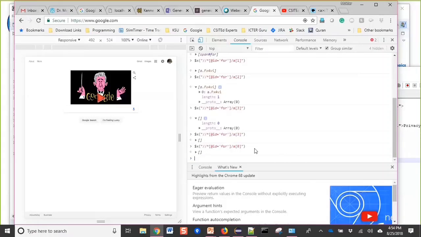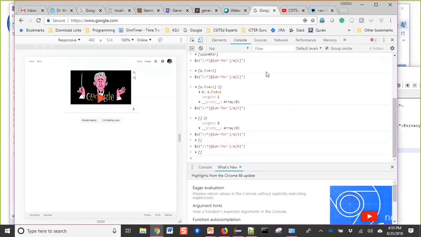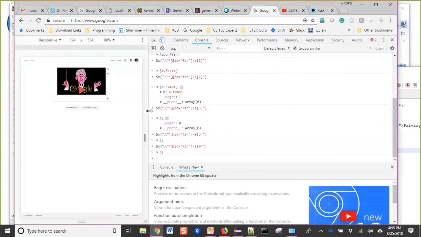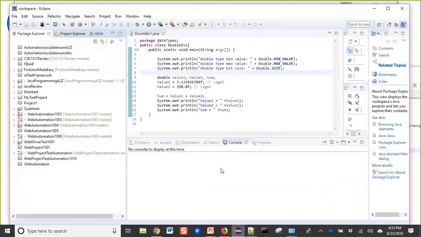Okay. So, for instance, we have seen here the XPath of privacy is this, right? Sometimes this console method of validation is not correct. Sometimes it may show the wrong pattern. Right. But most of the time we can validate quickly. Yeah, most of the time, but it is not 100% accurate. I have some experience with that. Okay, that's good.